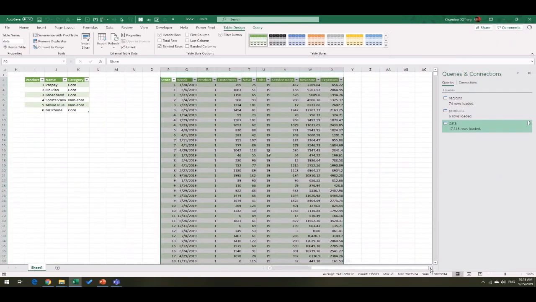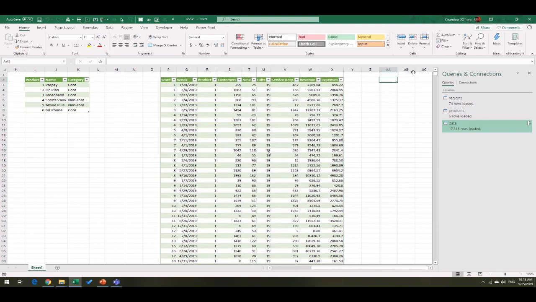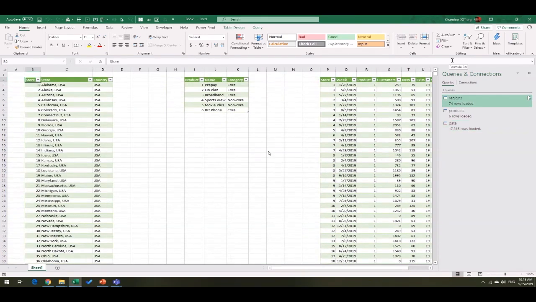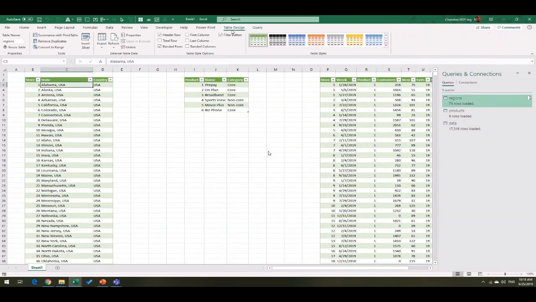If you press load button directly, it would have loaded into 3 different worksheets. This is probably even better because we can see everything in one place. So we have our data here, 3 tables, and then because we are getting them as a connection, the table names are also set up through Power Query here. That's regions, that's products, and then that's my data.